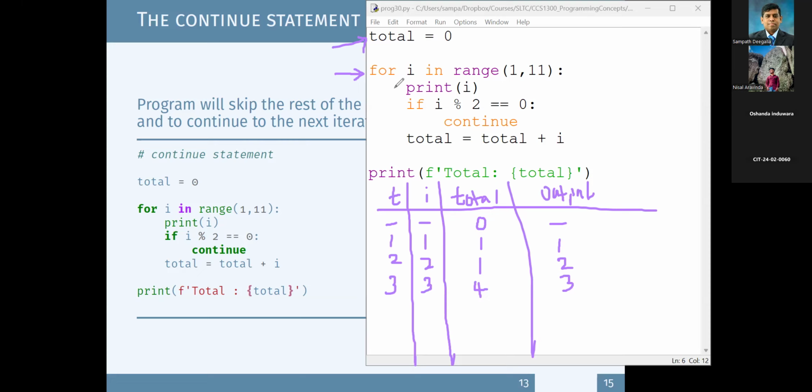Then the next iteration, I is 4. It will print 4, but nothing will change. It will not be added to the total, and total is the same value as the previous one.